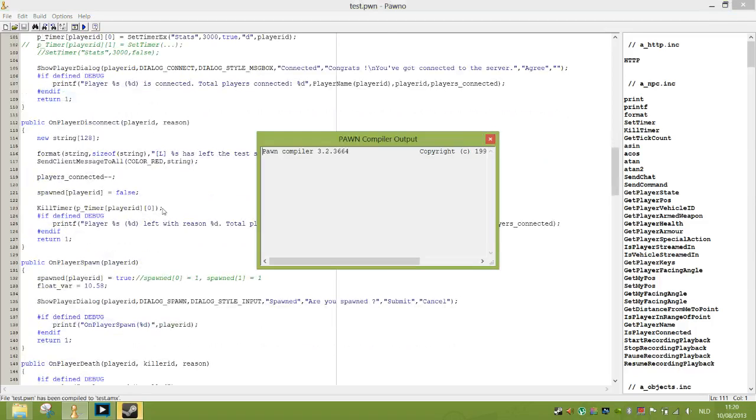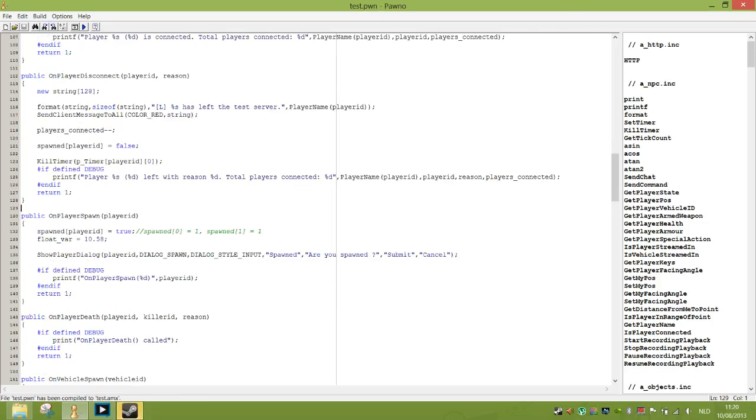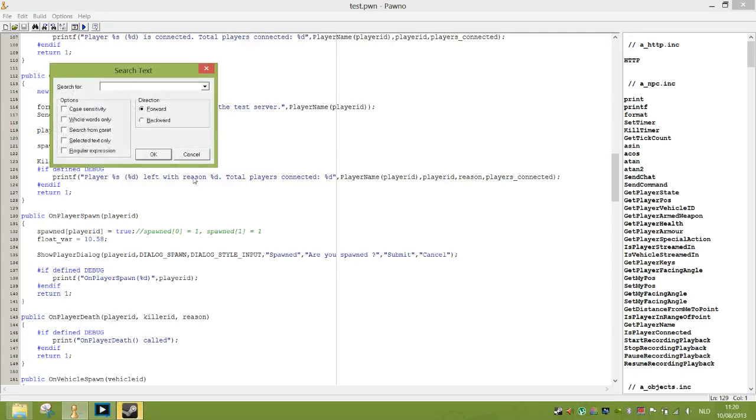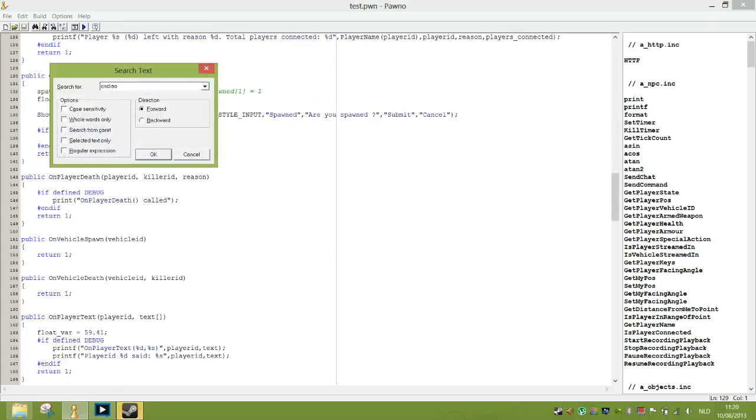So this works, right? If you show a dialog, and a player presses submit or cancel or just button 1 or button 2, when a player clicks on it, the script gets called, and that happens under on dialog response.